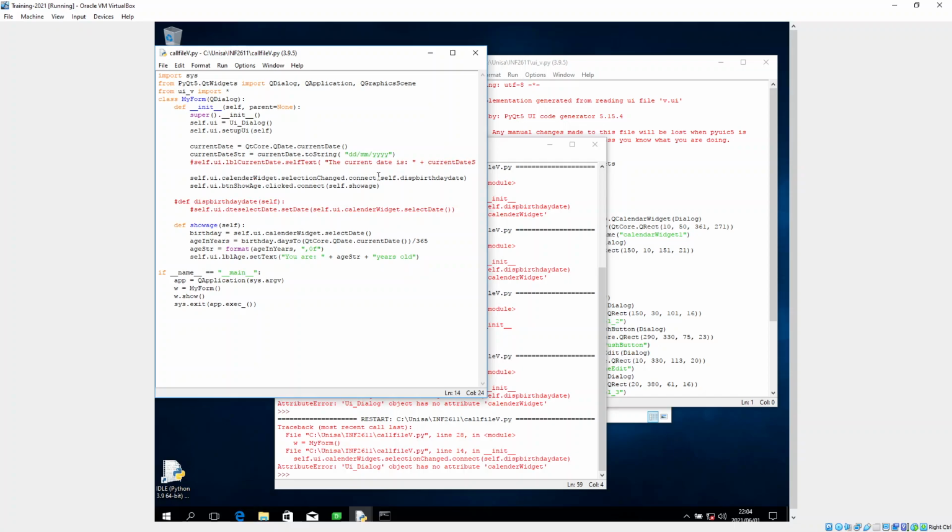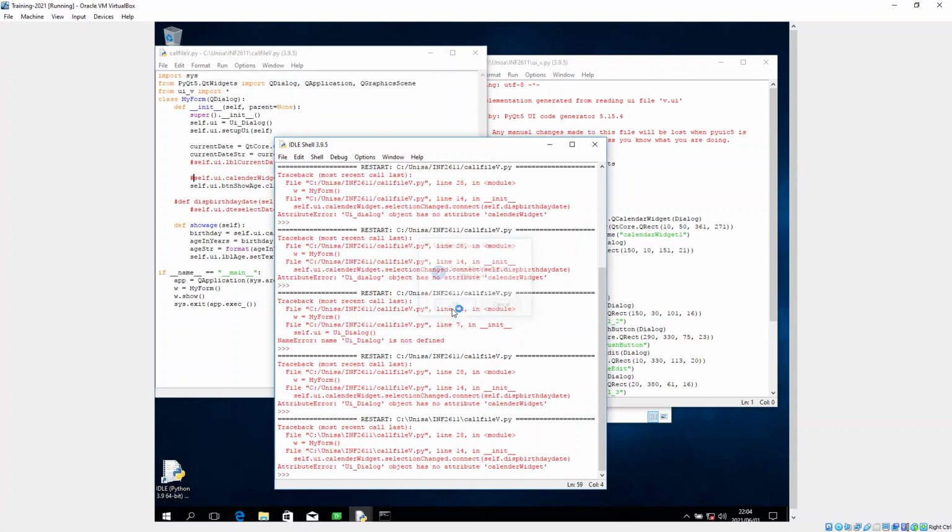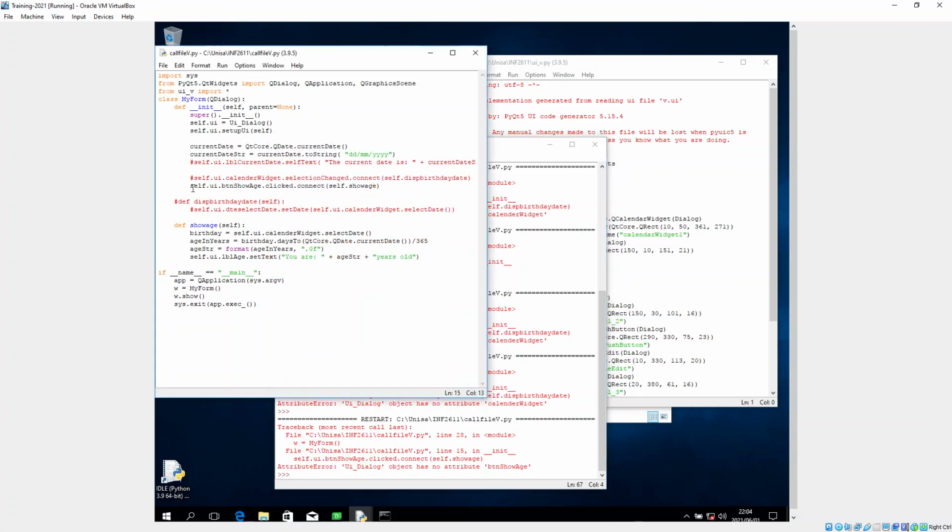Okay, here we go. This self birth date. I think that's what it's complaining about since we hashed that out. Okay, there. Alright, so I'm going to run this because I'm interested to see, will it crash? Because it should actually crash. There's no button show. Okay, so it doesn't even want to do that button show because there is no button.